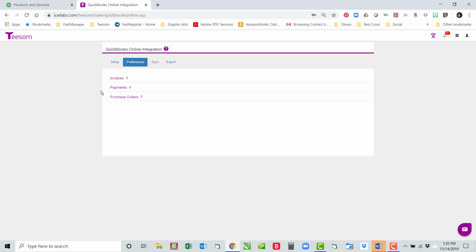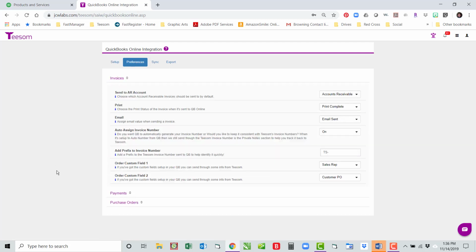on to preferences. All right, in the invoices, let's expand that. And I am going to connect what Teesom needs to know, which is my AR account in QuickBooks. And pretty much you should only have one option in here. Please ignore mine. My sandbox from QuickBooks has multiple AR accounts in it, but you're probably only going to have one option in here. And this is where you want all the money that's going to be moved over from Teesom to go. So I'm just going to click on the one that it was already linked to.